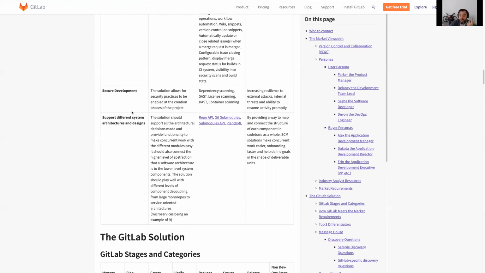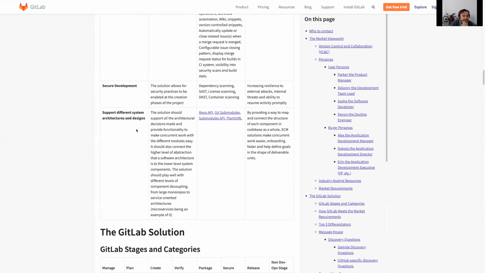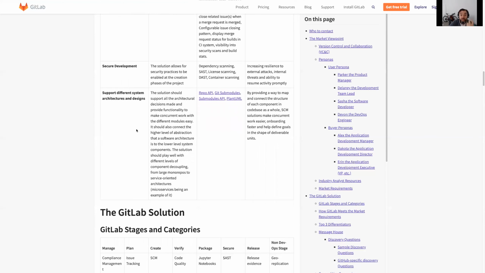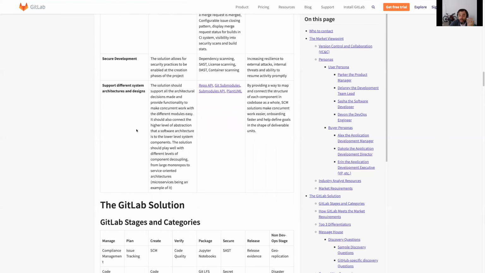Fifth, it should also allow for secure development. So again, pre-compile activities that bring security to the source code, such as secret scanning, license scanning, static scanning, etc. And it should also allow the description of a software or systems architecture, via diagrams and so on, and the ability to define that or trickle it down into reality. So any software-defined element of that architecture should be able to be hosted in a repo, in a package registry, wherever it may apply.